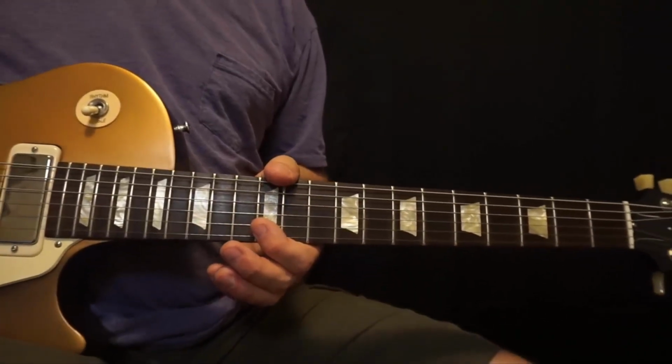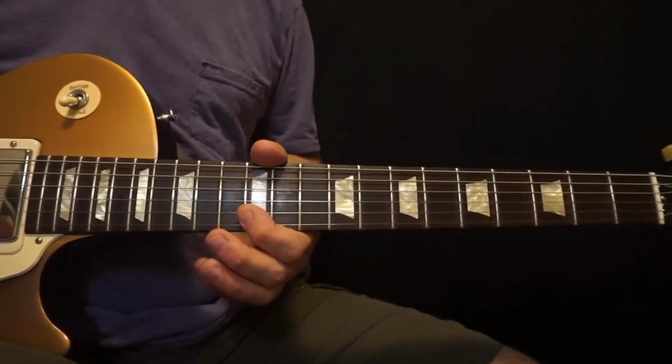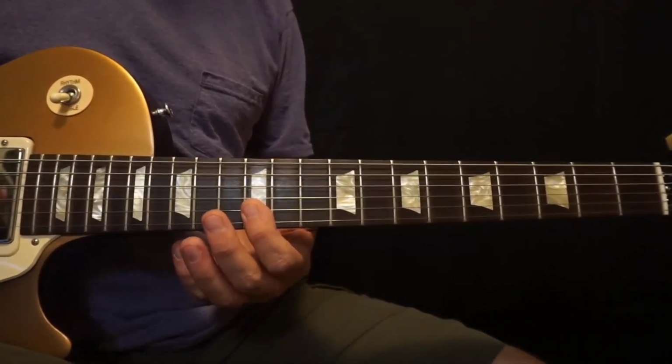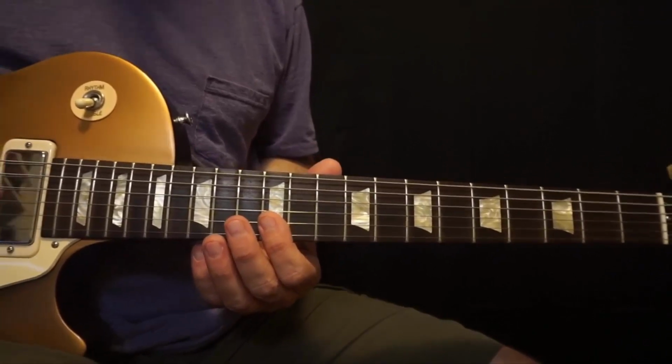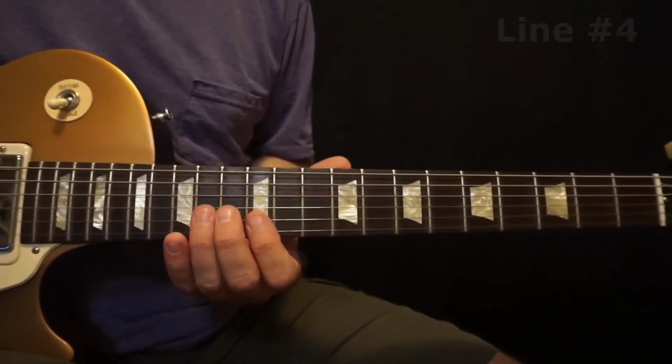Now this one, we're going to cover two measures because it kind of bleeds across the measures. And I will make no bones about it. This, I think, is the hardest one because Robby Krieger was really playing around with the metrics or with the measure, okay, with the beats. Let's do it first, okay? So here we go.